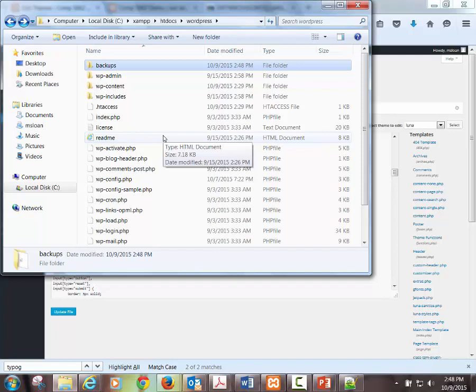You need to pay attention to these little things, because if you get in the habit of backing things up, your life is just going to be a whole lot easier. So when you're using WordPress with a legitimate hosting company and you're not just doing it locally on your machine like we're doing, the best thing to do is every now and then, or frequently, download the entire directory from your remote host and have a backup version of it on your computer.